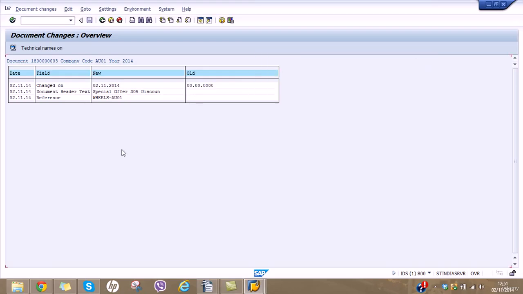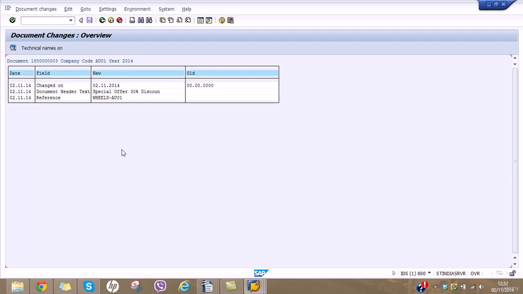So can I just ask a question? These changes, are they done on the end user? Yes, end user, yeah. I'm just showing you because as a consultant you know the end user activities as well, and if the end users have this business requirement to display document changes, so you must know how you can demonstrate this. I always thought that the job of is on a setting.